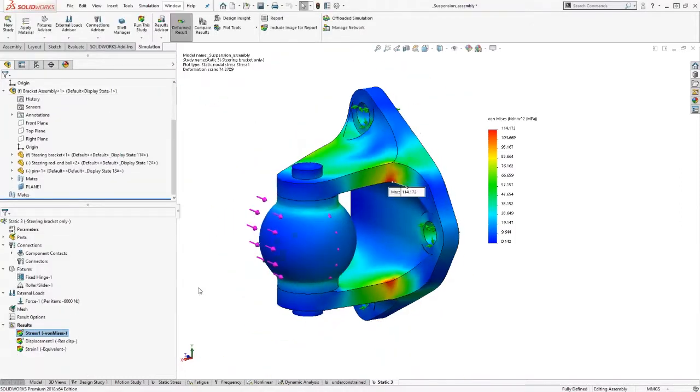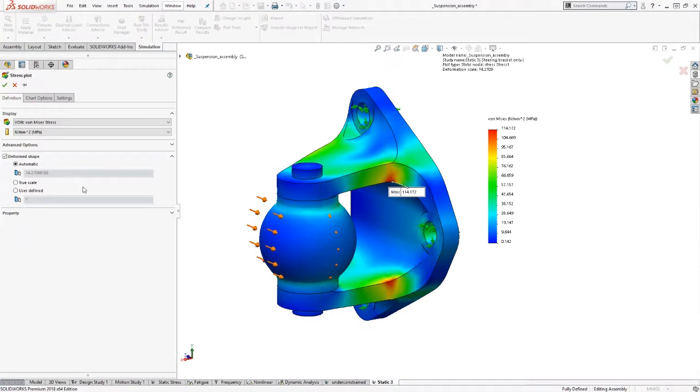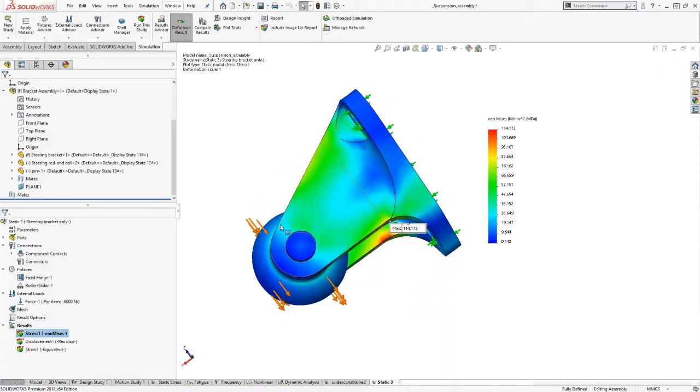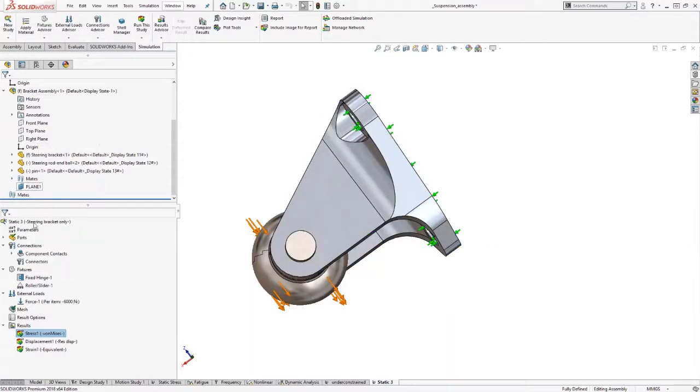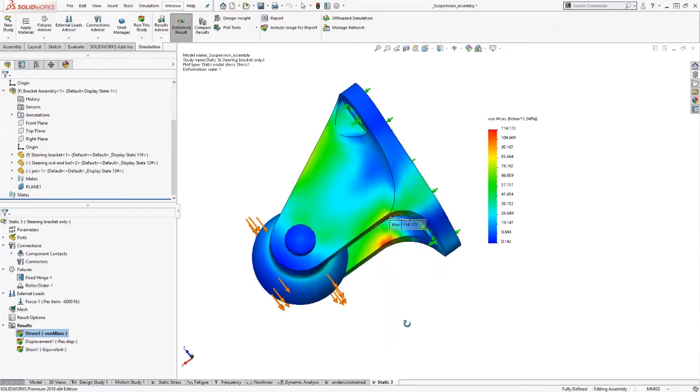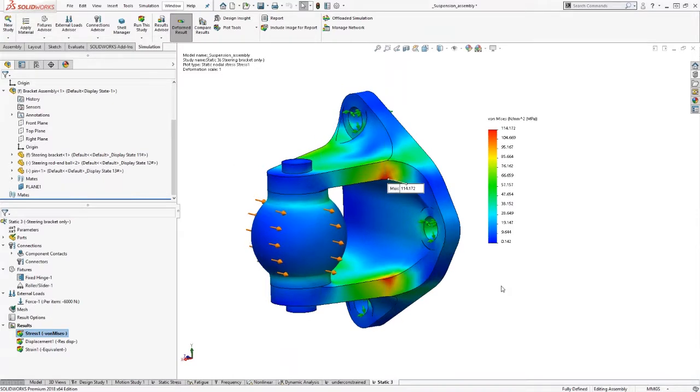I saw a question come in on changing the deformation scale. We can certainly change that. If you just double click on any of your plots, you have advanced settings. So I can say go to true scale or go to some user defined scale of deformation, and you'll see once I make that switch, the part moves in such a way that even if I hide the stress plot, you'll see it's almost a negligible deformation there on it. Because again, 0.1 of a millimeter, quite small. So those are the most basic functionalities of it.